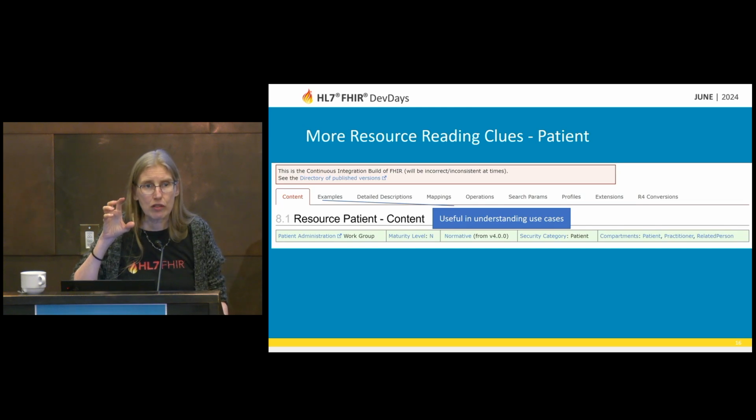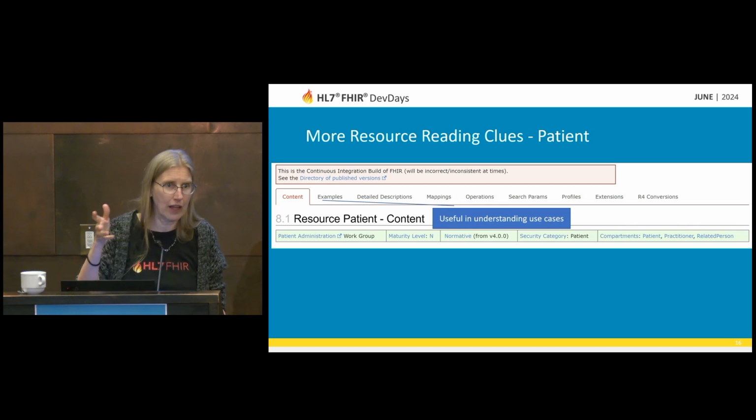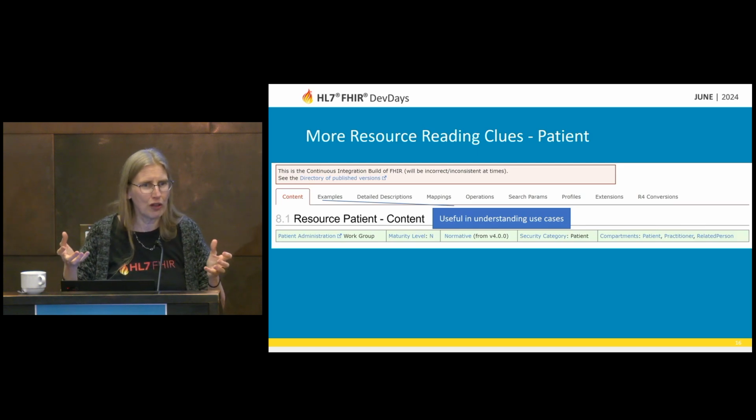And the examples are represented in a real text-friendly way, just narrative. And then they're represented in JSON and XML, if that's the language you speak. So you have all of those, and you kind of put it together.